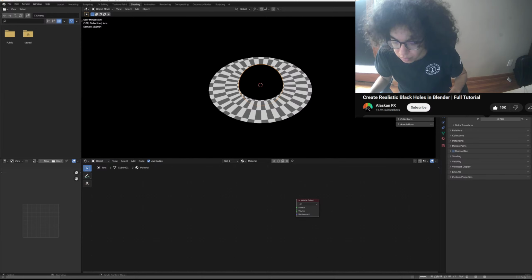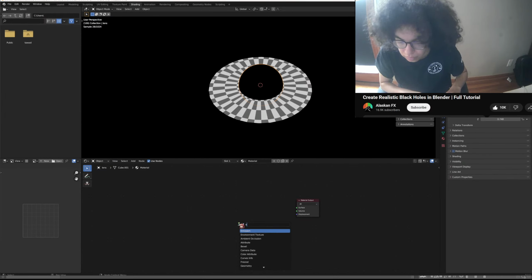Delete the principled BSDF, and we're going to grab a refraction shader.